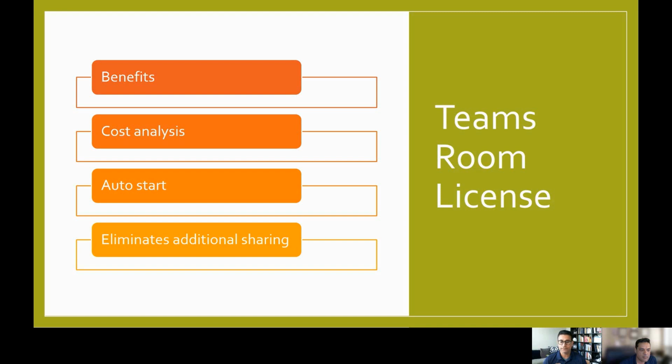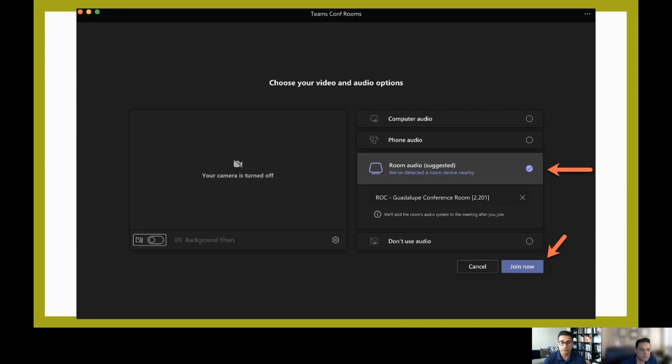But with Teams Room license, all you need to do is walk in with your laptop, granted you have your Bluetooth feature on, because it uses that feature to give you that seamless experience. It will recognize the room and start the camera, the audio, and the mic, as well as join all the other folks remotely to this conference room. And you're familiar with the traditional screen where it gives you the pop-up meeting options, where we have the room audio, as you pointed out here on the screen, and it shows that it's connected to the room's audio. It also shows the conference room, and it gives you a join now button. As soon as you join that, it will include that room.